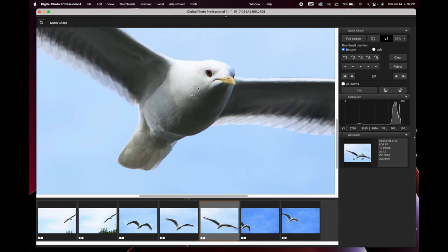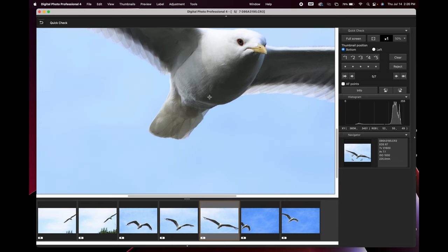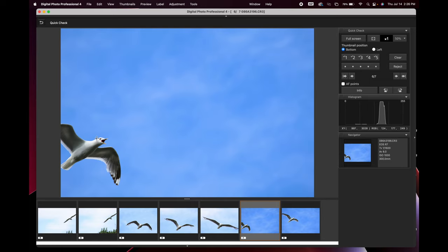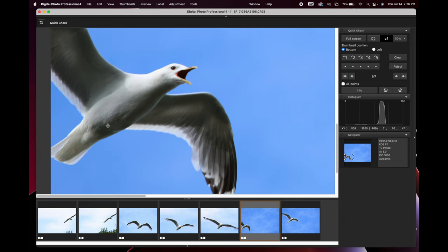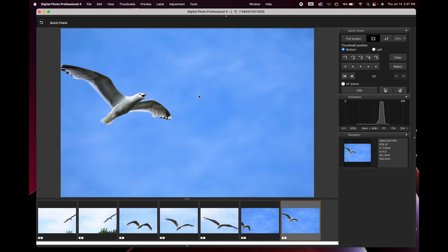A little bit of motion blur in here, and it could have been me. Everything else looks good. The head's the only place I'm seeing the motion blur, so this may have been the bird moving his head some way, or me too. We'll go to the next one once we can find the bird. This one is just a motion blur, and I'm off, and it's because the bird's not where I wanted to be. Yeah, it's out of focus. My focus point may have let off of it or something.